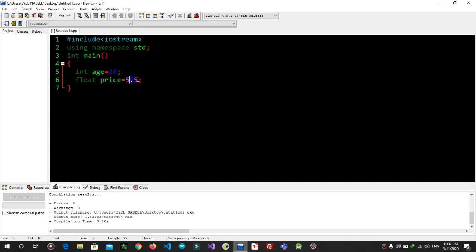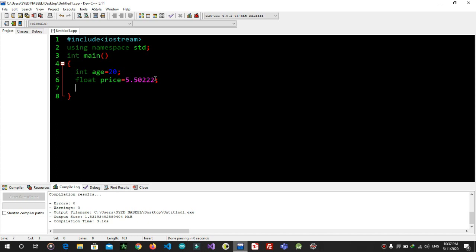And here is the point: in a float you can store a value which has a maximum of 5 digits after the decimal. This is the maximum precision you can get with a float variable, and if I write any digits beyond this, they will not be counted. Now what if we want to store a decimal value which has more than 5 digits after the decimal point?